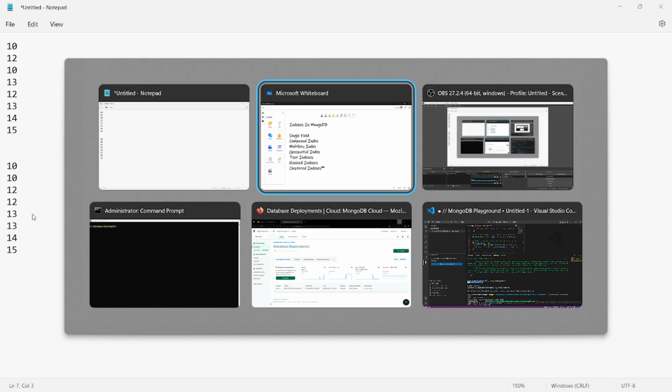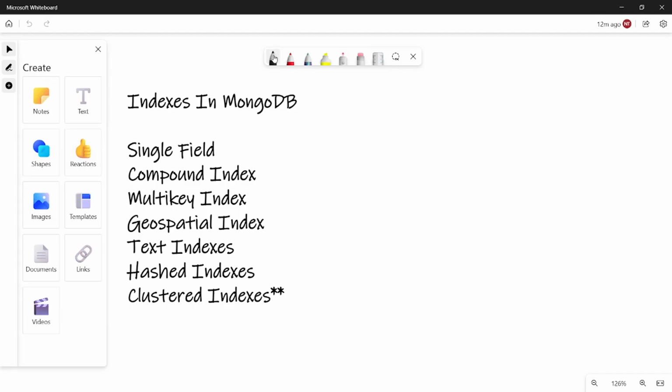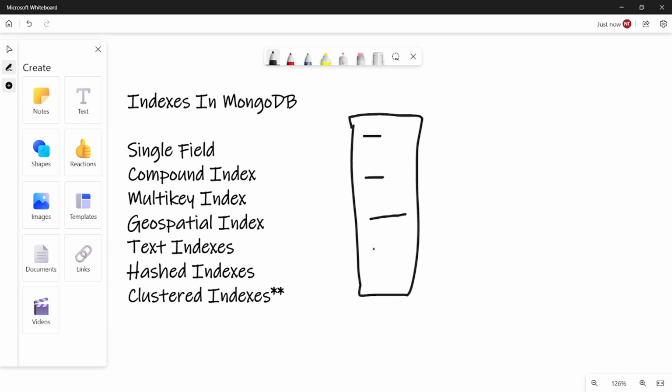Now coming back to the MongoDB index, whatever we saw similarly applies here. Let's say you have a collection with multiple documents. By default, the data is not going to be sorted; let's say you are entering some random values, it could be an ID or something. In MongoDB, you can define whether you want to sort it in ascending or in descending order, and that is something you can decide.